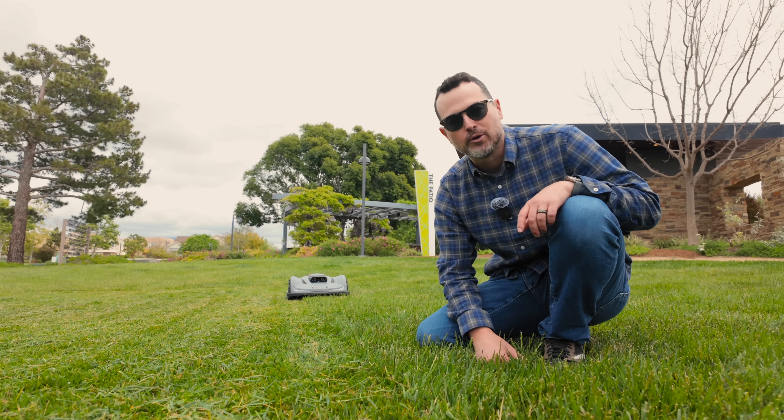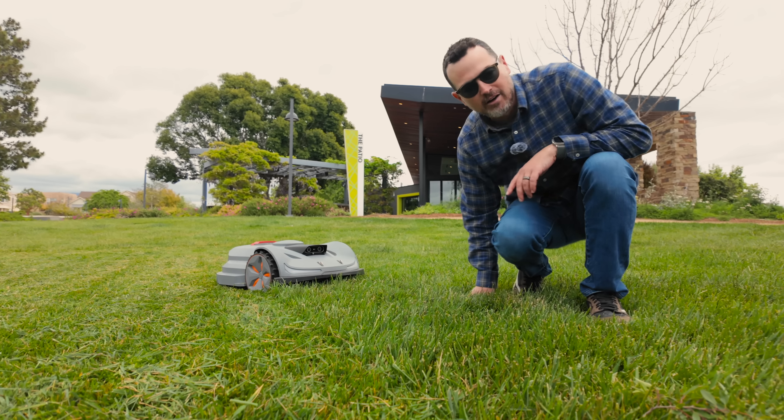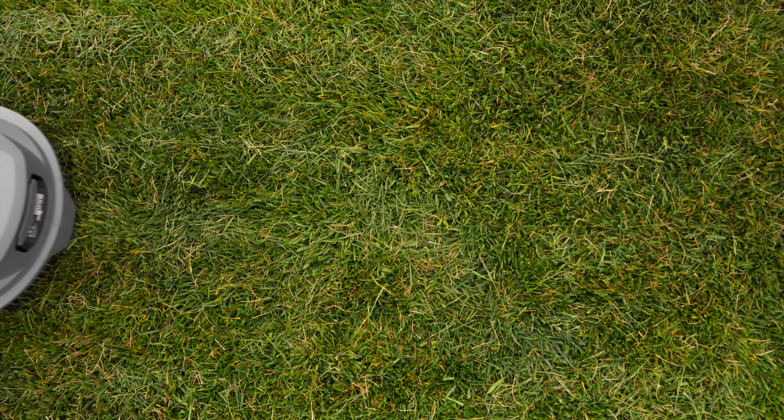Right now as this is happening, imagine yourself still in bed — not having to be out there pushing a mower. Imagine yourself having a cold beverage of your choice while the mower does all the hard work. That's the beauty of what Sunseeker has done with the Orion X7. My parents used to have me mow the lawn every weekend. It wasn't even a powered mower — I had to push it over the grass, it would take hours, and it hurt my back. Sunseeker has built on the legacy of robot mowers and eliminated all the old pain points. This is literally set it and be done, and come back to a beautifully manicured lawn that you didn't have to do yourself — and that is an incredible use of technology.